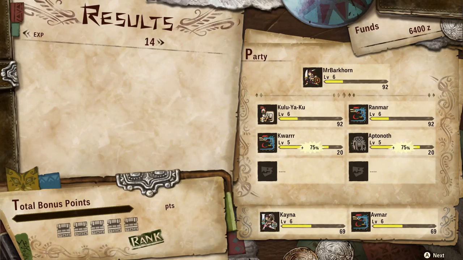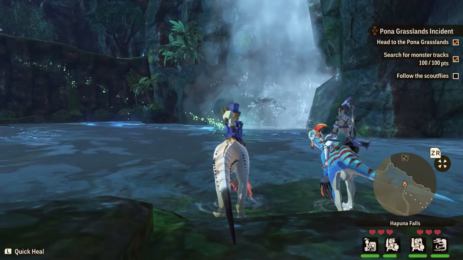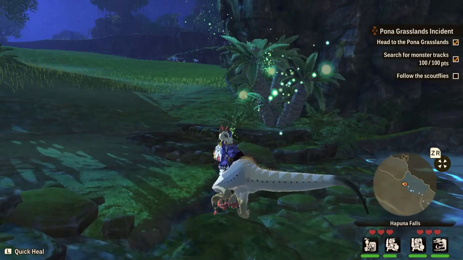Get anything cool? Bnahabra shells, iron ore, Kulu hides. I'll take them. Apparently we could have done slightly better to give us a B rating, but I think that's just because it, like, is a harder encounter. Alright, back to finding whatever this is. I don't want to make this episode too long, so I promise we are gonna get right back to where we're supposed to be going, because I wouldn't be surprised if this is a new monster.